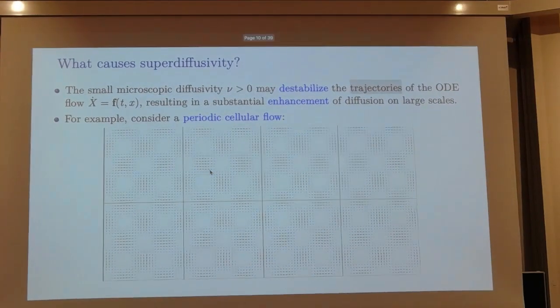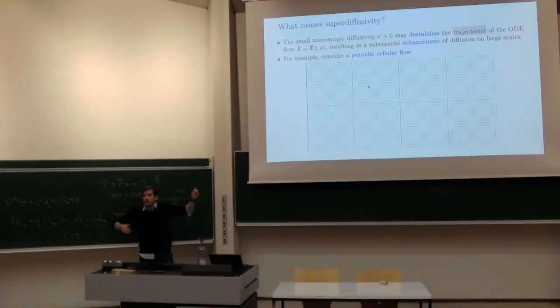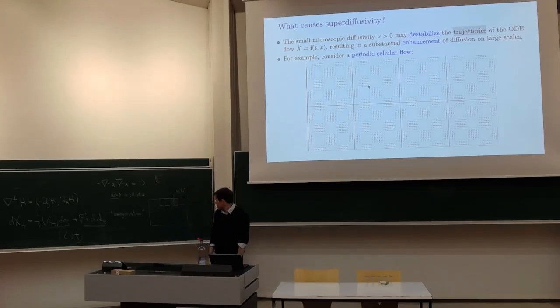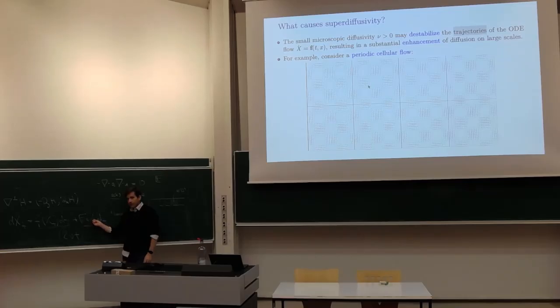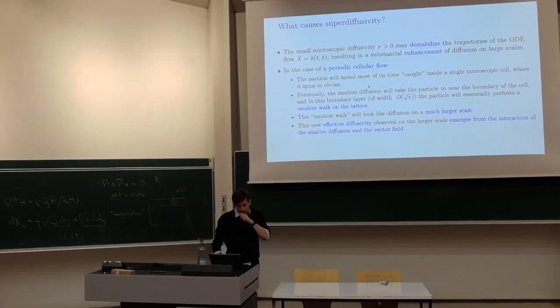That is what causes the superdiffusion. The superdiffusion is caused by kind of an infinite cascade across all the scales of the diffusion getting boosted again and again. And so the original fire you lit with this randomness, but then this vector field, which is nice and smooth seemingly, amplifies this chaos until the chaos just explodes and becomes super large. Okay? So we want to figure out a way to say that.